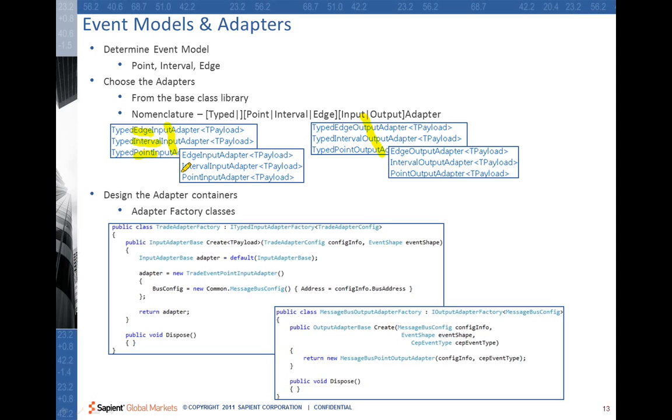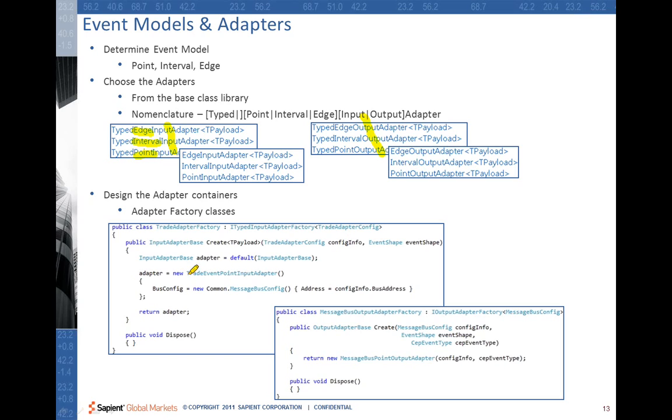Then another important piece is the adapter factory classes. Now these are very important, as it's the only way for your StreamInsight server runtime to create and dispose the adapters. So it's also used to pass parameters at runtime. If you have noticed in the previous input and output adapter slides, we would be using some binding configuration info to connect to sources and targets, and that's actually passed through this.